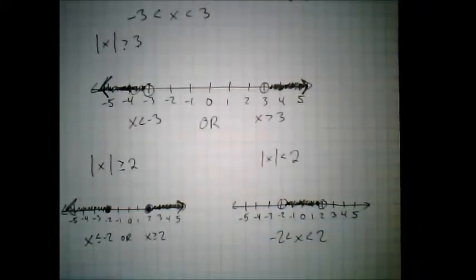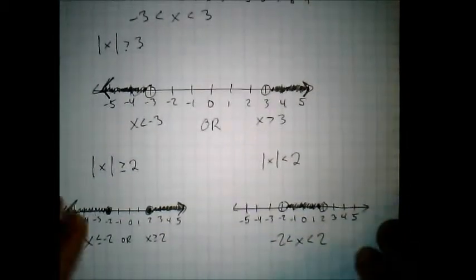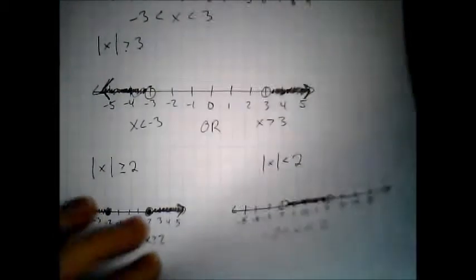So x is between -2 and 2. That's how we write our inequality. Okay, so these are the basic examples to kind of get us warmed up to see how easy absolute value inequalities actually are. So now let's look at slightly more algebraic examples, stuff that we're going to be required to solve.